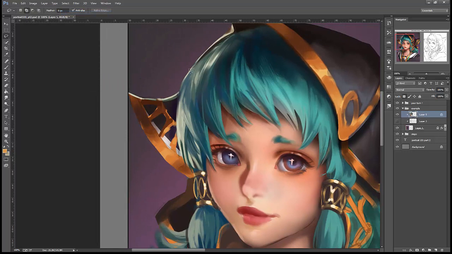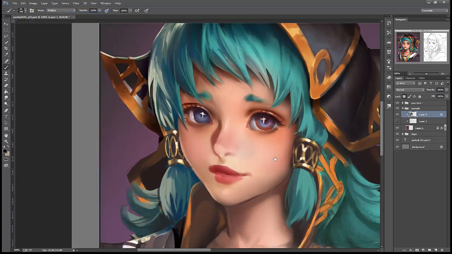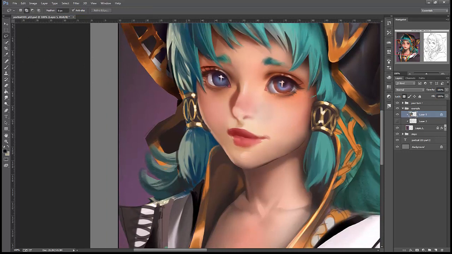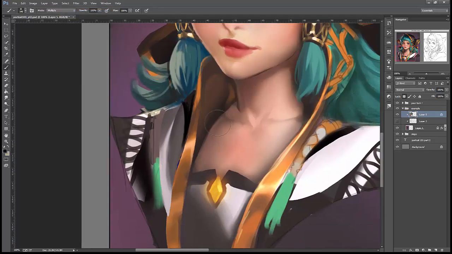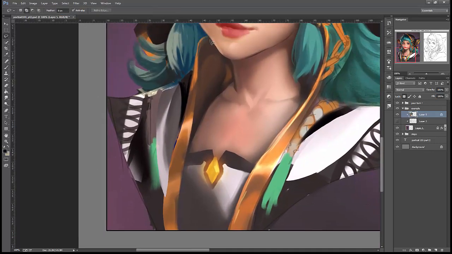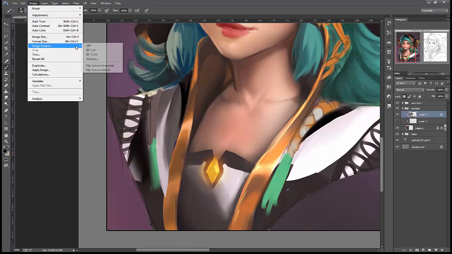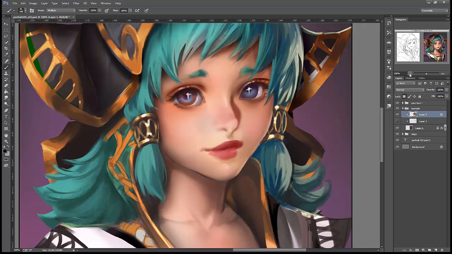And just once again, I'm going to use the lasso tool to clean out the hair a little bit, and just put a drop shadow behind it, because the hair is overlapping her headdress on the other side, so there should be somewhat of a shadow. And then I'm gonna do it to that side as well. Again, it's a little too much, so I just lighten it a teensy bit. Yep. And now I'm just gonna keep on doing some cleaning and just put some drop shadow refining on her color that is overlapping her chest area, so I put some shadow there.